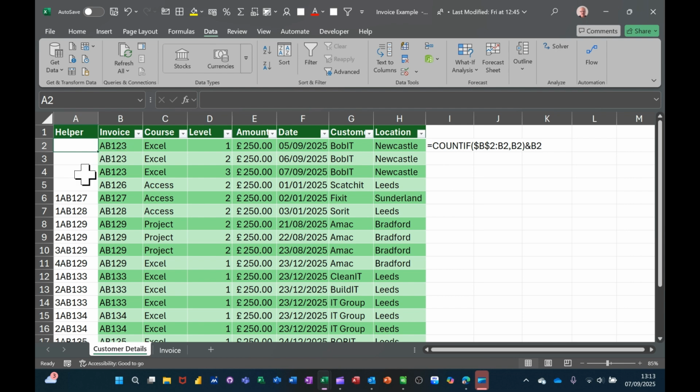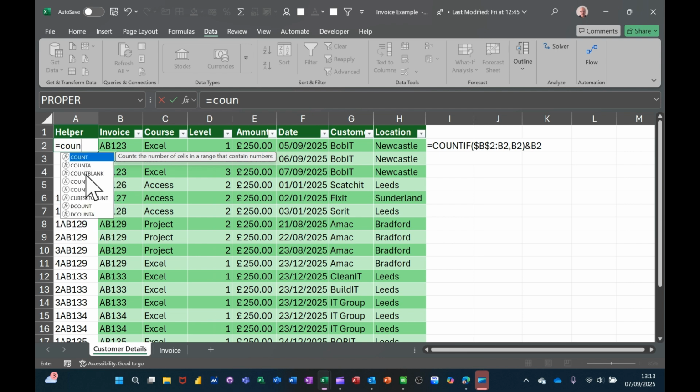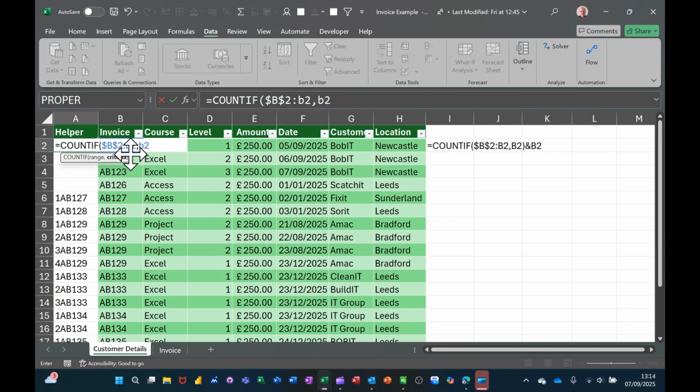So it's basically equals COUNTIF, press your tab key to get the bracket. So that's gone over B2. So I'm going to have to type this. So B2, I'm going to dollar that first B2, F4, colon, and then B2 again, comma, and then B2 again. So that's just going to give me a count. And then I want to concatenate that with cell B2. So it'll put the number, whatever the count is, in front of this number here, A, B, whatever it is. Now I could do a space there, but I'm just going to have it as no space.